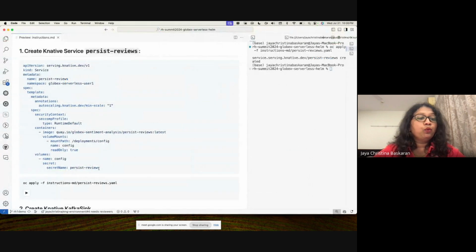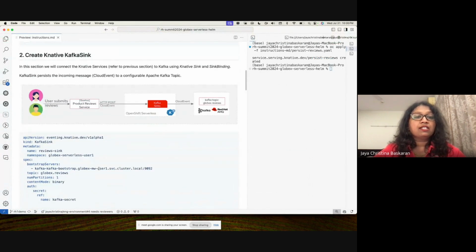And the next step would be for us to be able to create Kafka sinks. Now, if you remember, when we spoke about Knative providing you the level of abstraction for a developer to write into Kafka topics, that is where the Kafka sinks come into the picture. Of course, it is possible for you to write directly from your service into a Kafka topic.